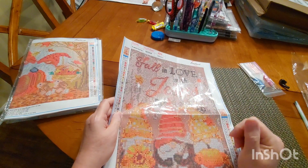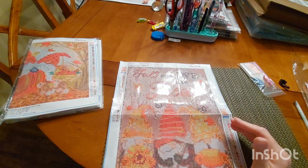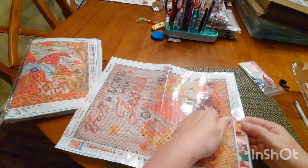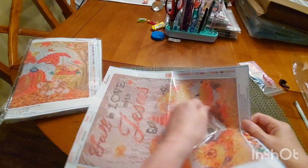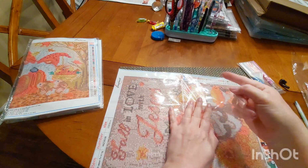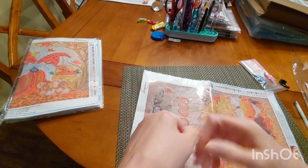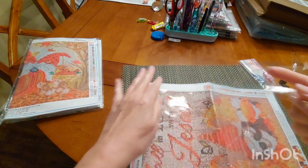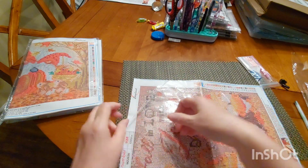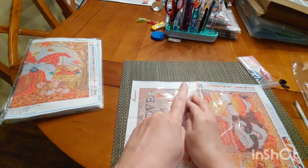I am in the midst of organizing right now, getting things into my cabinet, and believe it or not, I purchased another cabinet that is going to go alongside this one that's just a little bit smaller, because honestly, I didn't have enough space. I've got so much stuff. It's unreal. So at some point, I'll probably be showing you what I've done as far as organizing that particular cabinet and the other one that is going to be put together today. So pray for me and my husband so that I don't put a hurting on him. Hopefully it'll be nice and easy.